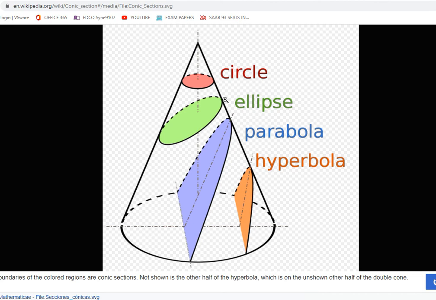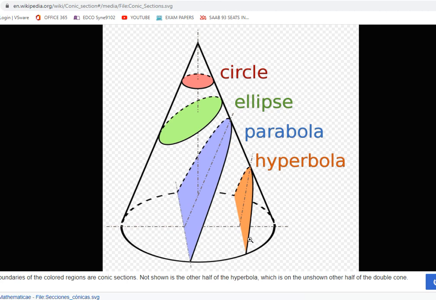If you get a cone and you cut it at an angle and basically slice through one side and come out the far side, you get an ellipse. If you slice the cone parallel to the side, so here's the side of the cone for example, you slice down through the cone, cut down through it parallel, you will get a parabola, and this is our parabola shape.